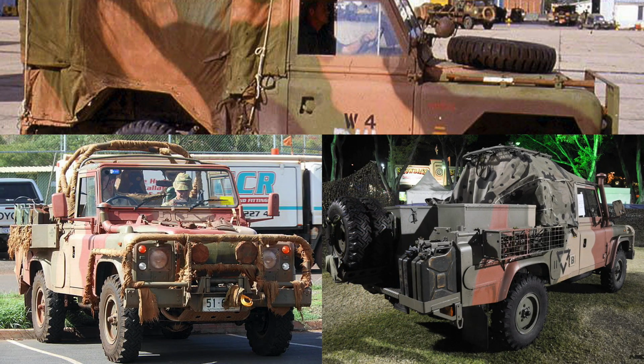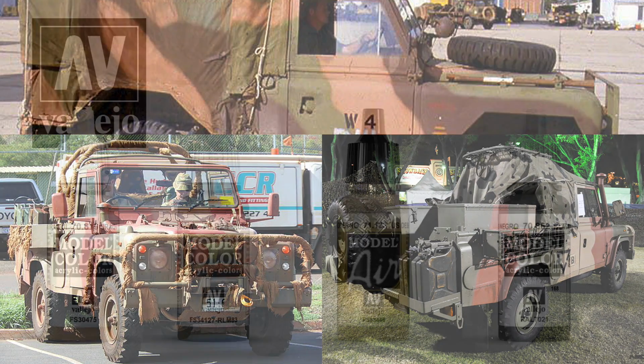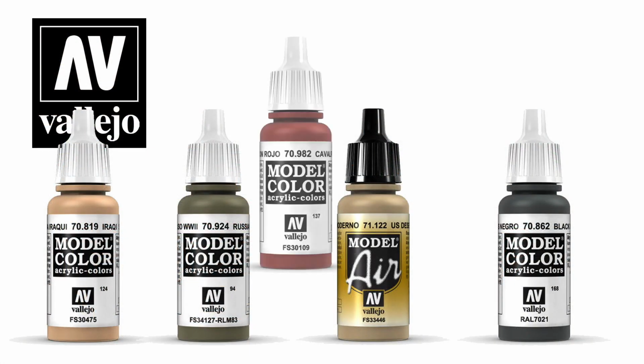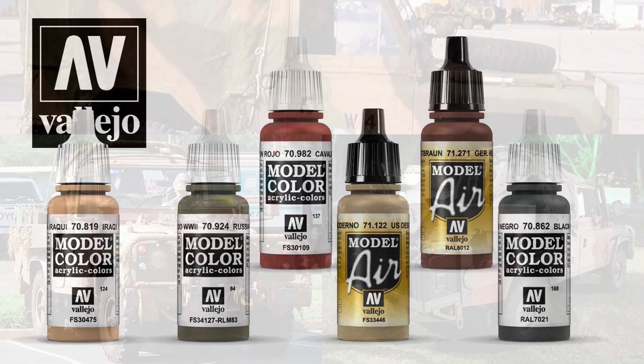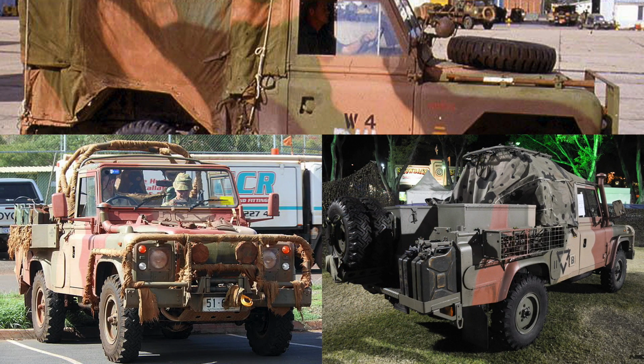Vehicles in the Pilbara region of WA have an additional colour, a red-brown to match the red iron ore dirt of the northwest in Western Australia. The best match for this is 70982 Cavalry Red, or if you think that's a bit too red, try either 71271 German Red-Brown, or even 70940 Saddle Brown. From the examples I've found, the Pilbara Brown replaces the black in the three-colour scheme.